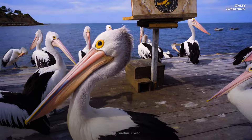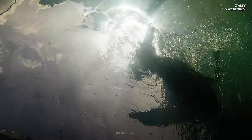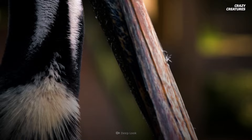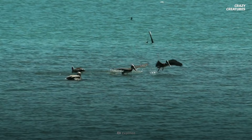Underneath that massive beak's horny sheath is another oddity. The pelican has a pair of nasal openings that it doesn't use for breathing. Seabirds ingest a lot of salt water, and these hidden nostrils house special glands that help remove salt from the pelican's blood. And how do they breathe? Through their beaks, of course.